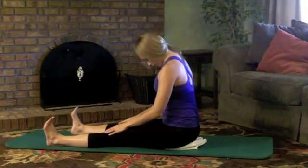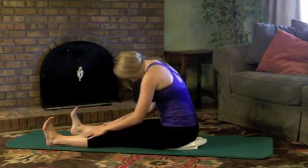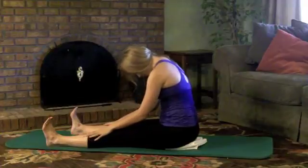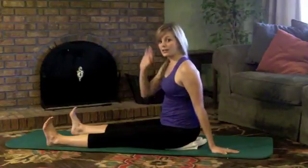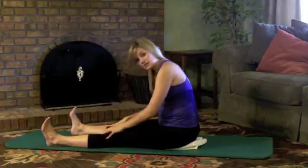Exhale, start to round forward, 1 vertebrae at a time. Keep the shoulders back. Think about bending up and over the baby. When you get as far as you can, inhale at the bottom, exhale, roll back up. Now, what I want you to think about in this exercise is, number 1, trying not to relax into it. So you're not slouching forward. It's not a relaxed position.